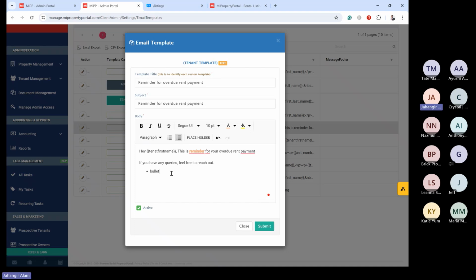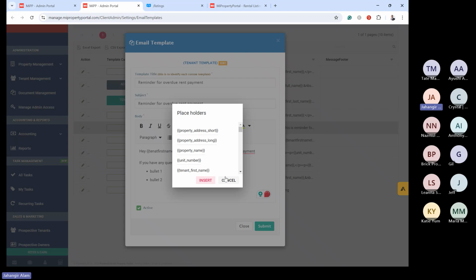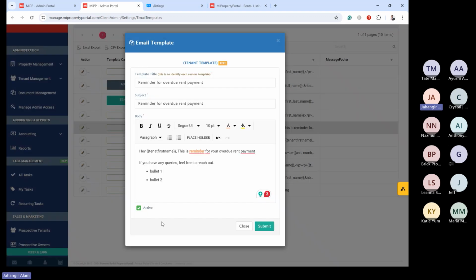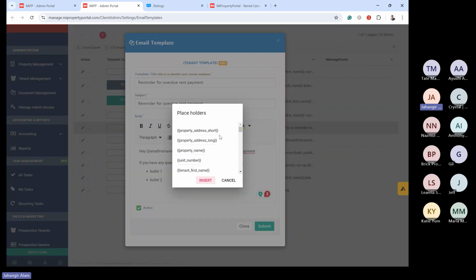So you can do those customizations. Most importantly, you have the placeholders. The placeholders that you used to choose from the bottom, copy and paste, now you don't have to do that. Now we have added lots of placeholders for, in this case, tenants.